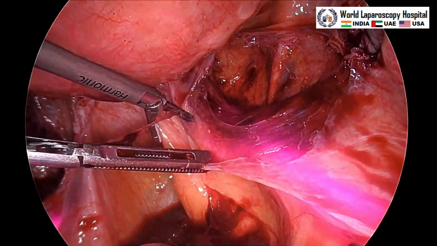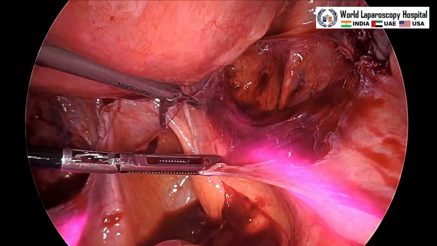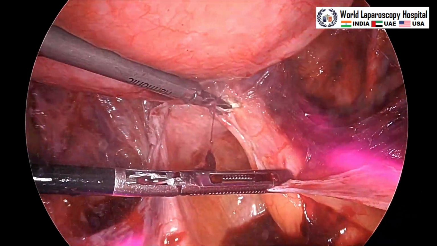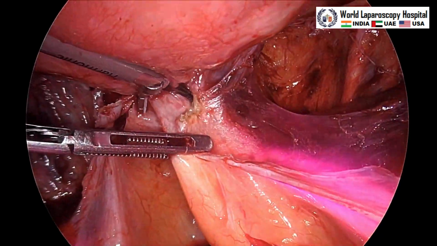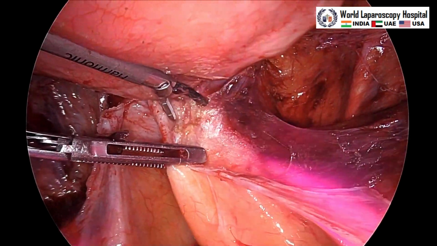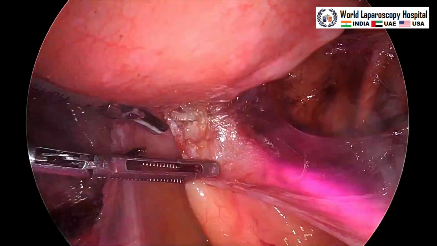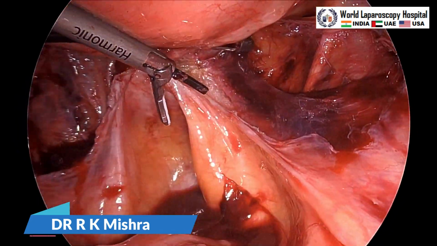ligament will be separated, stretching by one hand and then cutting the peritoneum, and only peritoneum. You should not go deeper, otherwise the uterine vein can start, and the knocking effect of the harmonic will puncture the vein, and then bleeding can be there. So this is slowly separating the peritoneum, and you can see ureter is lateral, that will be further separated by pushing it down.